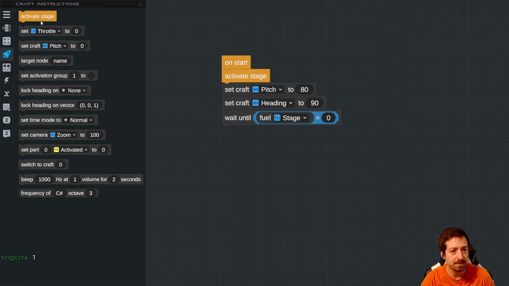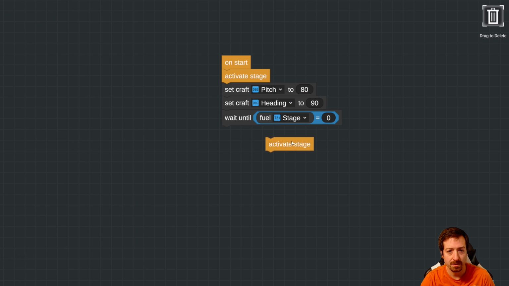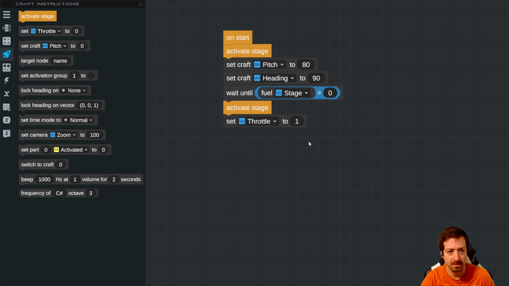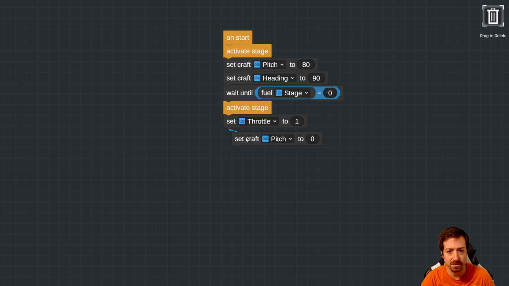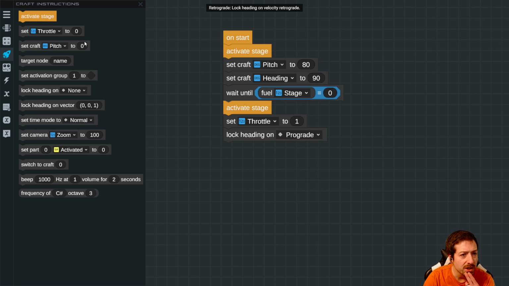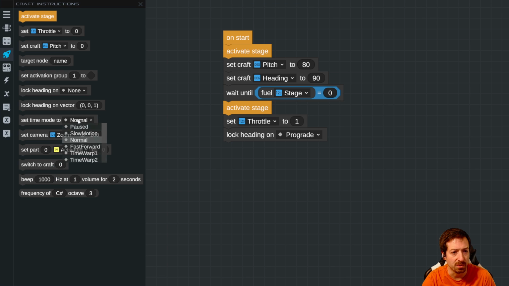And then we can activate stage, set throttle to 1, set pitch, or, well, let's see, no, sorry, lock heading on prograde. How do you change the frame of reference to orbital?